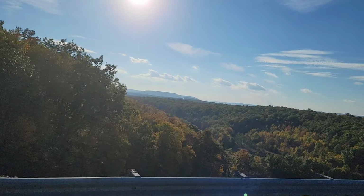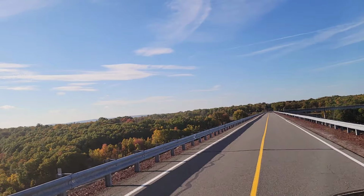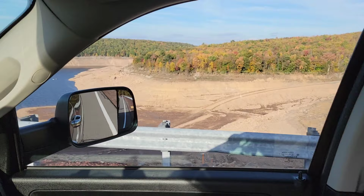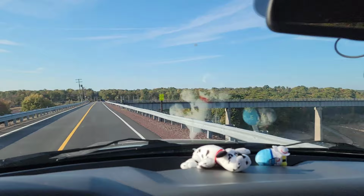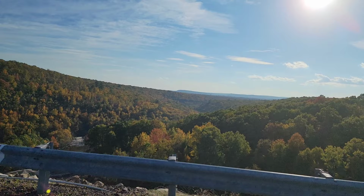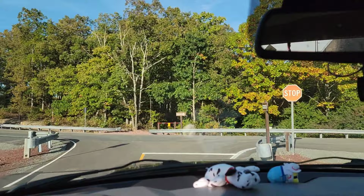Check this out. The Francis E. Walter Dam was constructed in 1961 by the U.S. Army Corps of Engineers. The dam was primarily built for flood risk management, but recreation became a congressionally authorized purpose in 1988. F.E. Walter Dam operates as a system in conjunction with Beltzville Dam, located in Lehigh, PA, to reduce flooding in the downstream communities along the Lehigh River. Since its construction, the F.E. Walter Dam has prevented more than $245 million in flood damages to the Lehigh River Valley. In recent years, funding was used to upgrade roads, electric, cracks in the intake tower, repair concrete on the gravity wall and outlet structure, and grout the dam to address seepage issues.